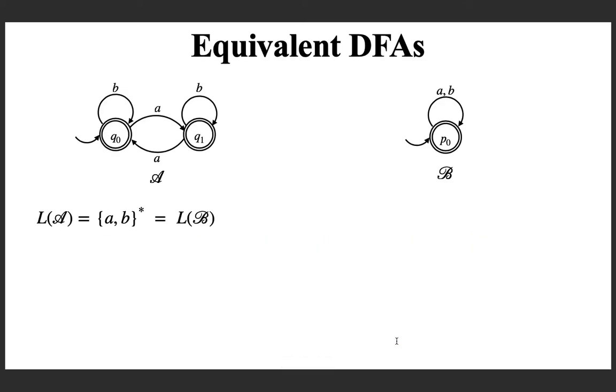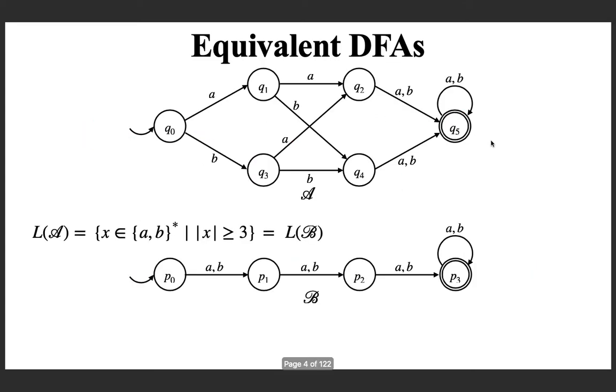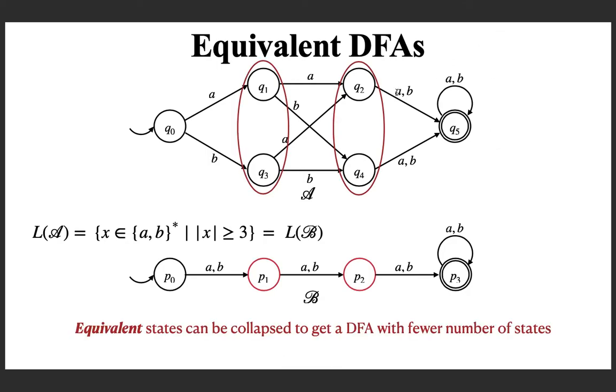From the previous lecture, we saw that these two are equivalent DFAs, and if you are given this and want to obtain this, you need to find these two states as equivalent and collapse them into a single state. This was the second example where, if you want to obtain the minimal state DFA, you first find Q2, Q4 as equivalent and collapse them, then you find Q1, Q3 as equivalent and collapse them into a single state.